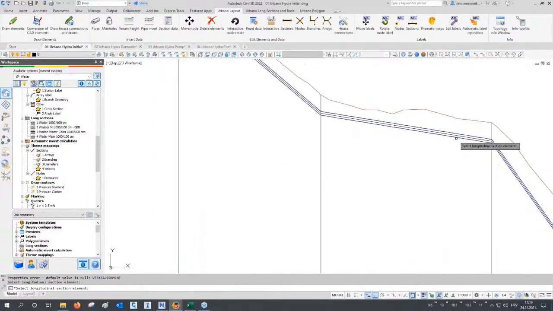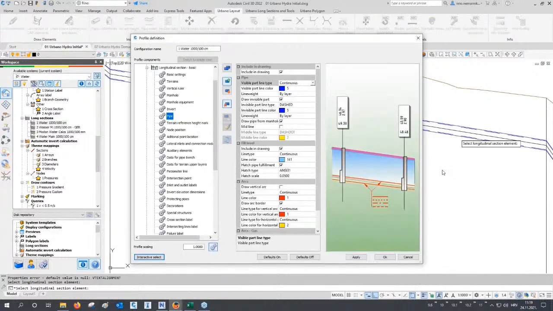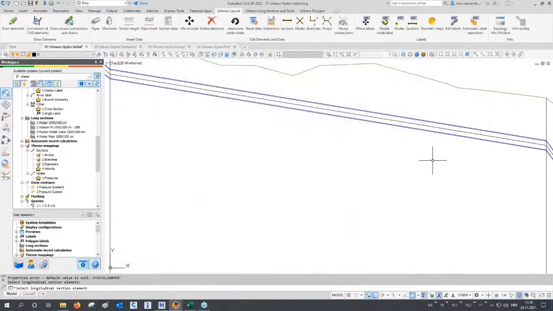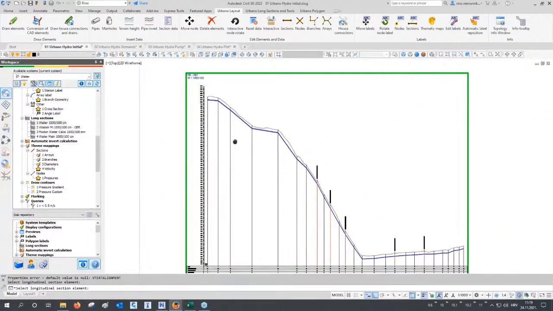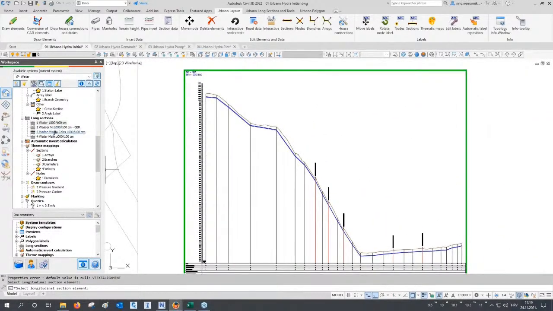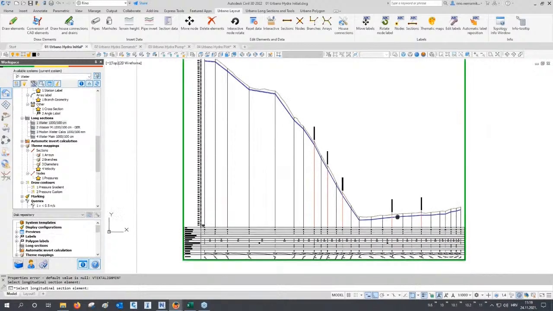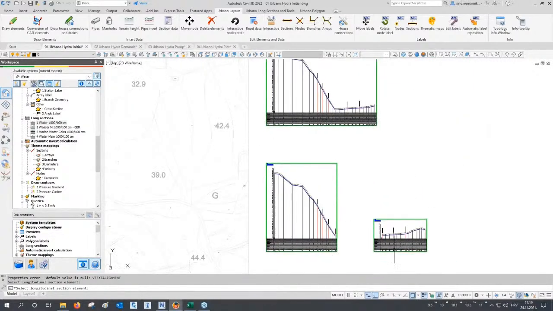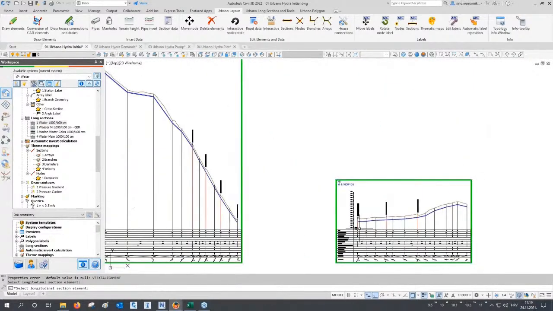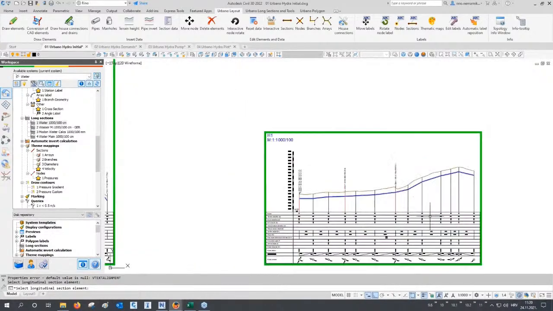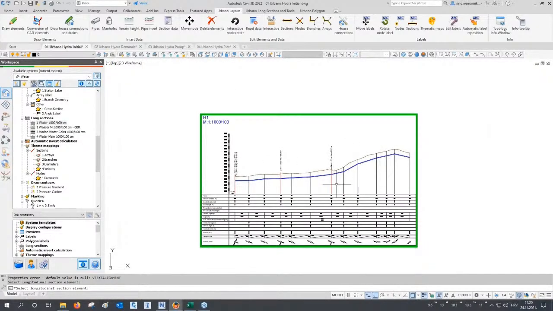Let's change one more thing. For example, let's select this pipe. And now let's change, for example, this dashed invisible part of the pipe to continuous. And let's click OK. So it's that easy to change your profile configurations. And of course, you can store it, you can save it, and use it on all of your other projects. So we defined this center line of the pipe to be on a constant depth below terrain. But also we have in Urbano many different functions with which we can edit or draw this pipe position really precisely directly in the profiles.